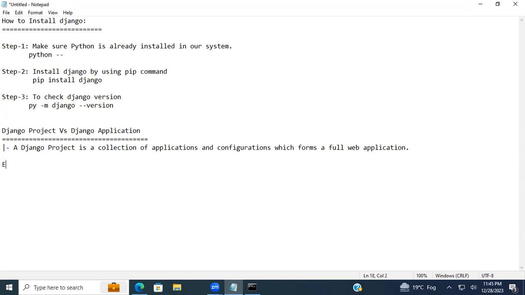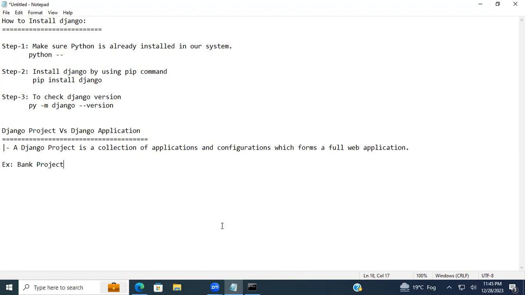Just like, suppose I want to create a bank project. So bank project, this is one. Suppose a project is a collection of applications.